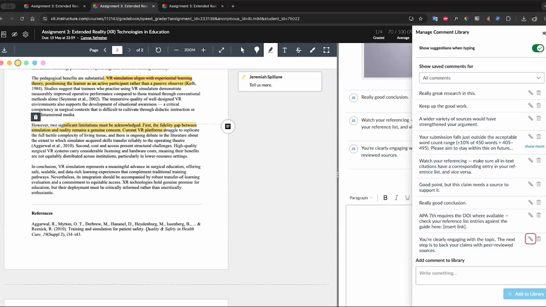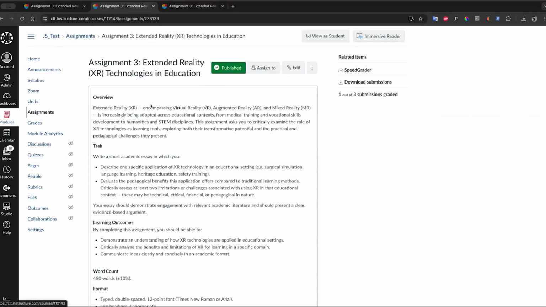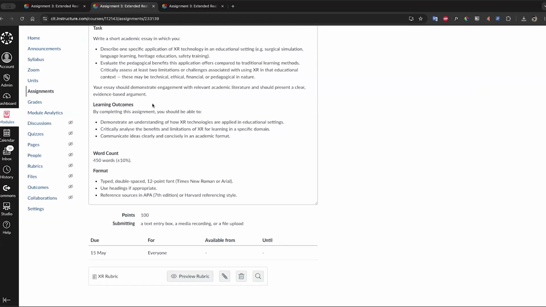It's quite helpful. So I'm going to jump back out of here to my course, and I am going to talk about rubrics. For those of you who may not be familiar, a rubric is basically a document that tells you how an assignment is being graded or how it should be graded. It's usually in a table format, and it gives you a list of criteria by which you're examining the piece of content, and then different levels of competency against each criterion.